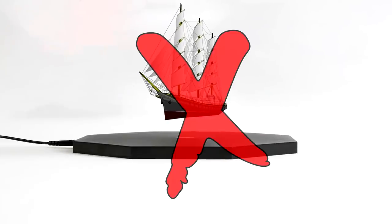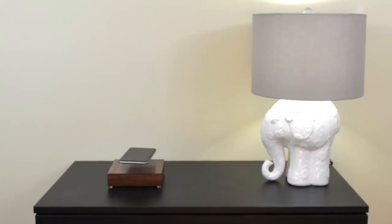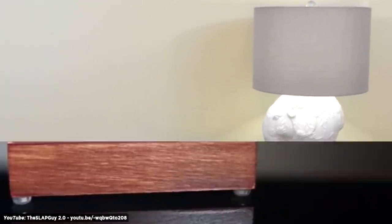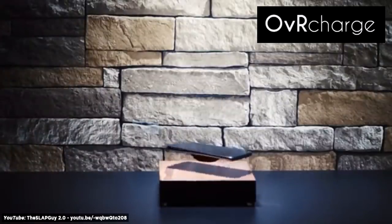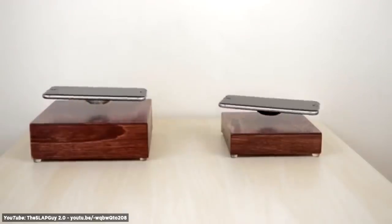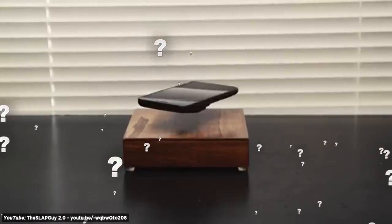Though we recommend that you don't actually try to use this to float your boat. And of course, who wouldn't want a levitating wireless charger for their smartphone? The OVR Charge consists of a sleek wooden base that uses a combo of induction charging and magnetic levitation to make your phone float and rotate as it charges. And really, should phones be charged any other way?